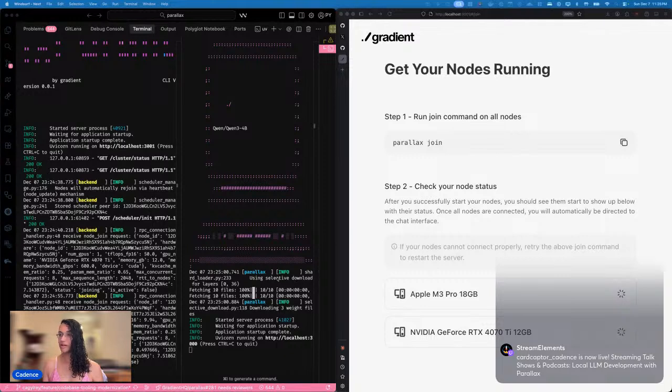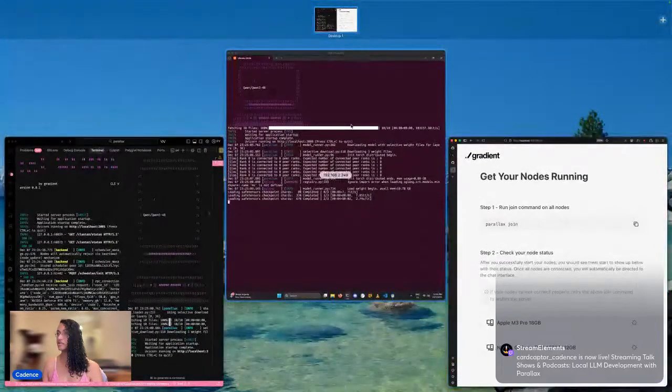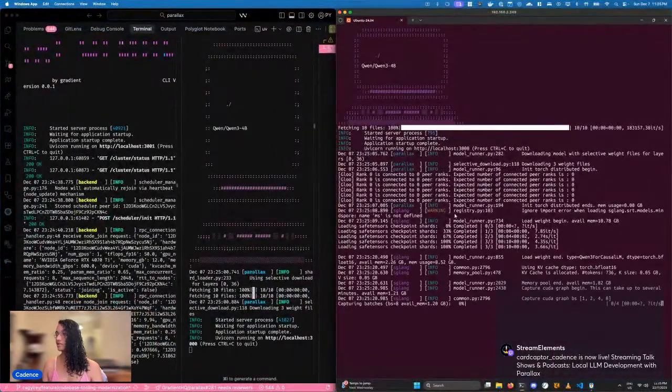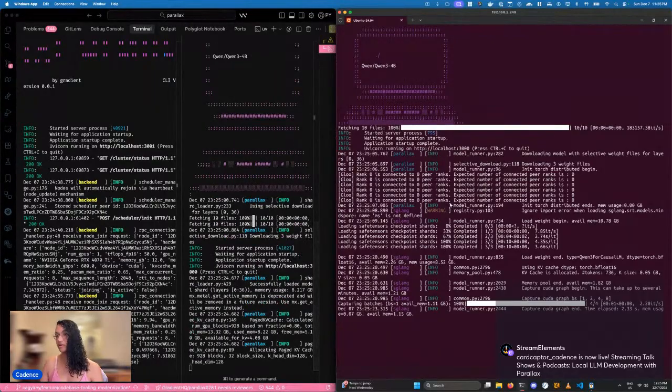Okay, so now you can see that these are both starting up. If I pull up the, yeah, now you can see the NVIDIA node is loading part of the model first.